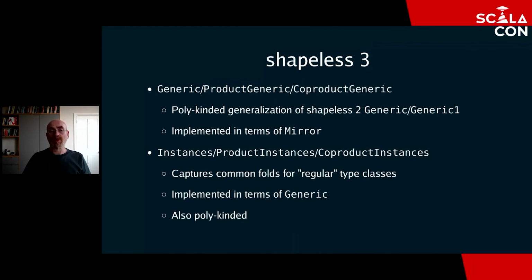So this is something which will capture the type class instances of components of an algebraic data type and provide type-safe mechanisms for folding over them in a number of important ways, which make the construction of type classes for a large group of type classes really quite straightforward. It again is implemented in terms of generic and hence is also polykinded in the same way.